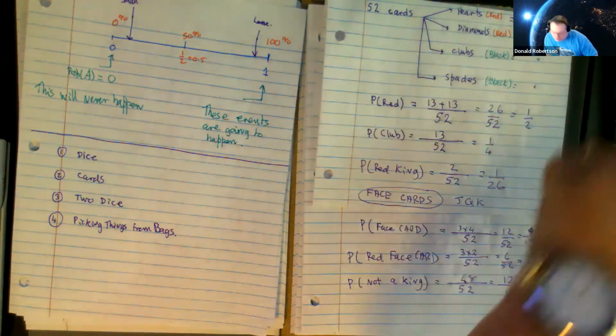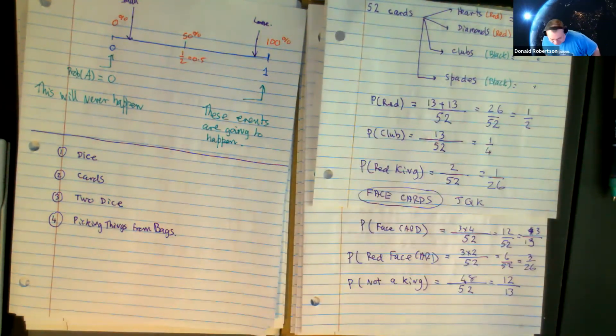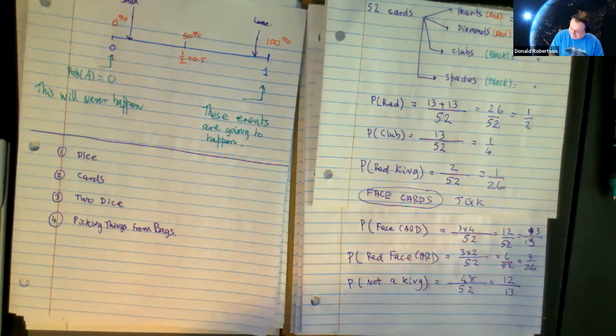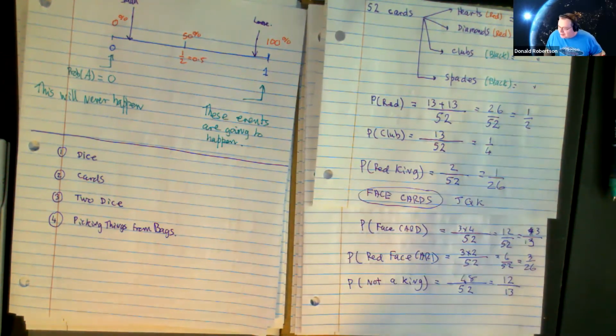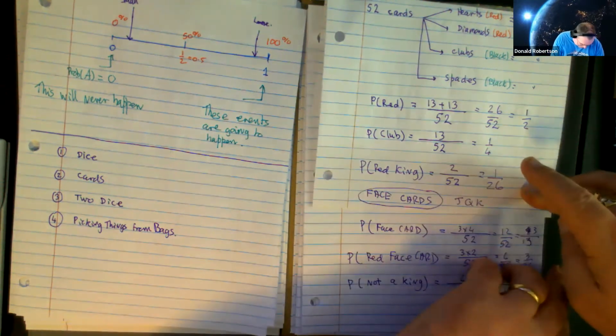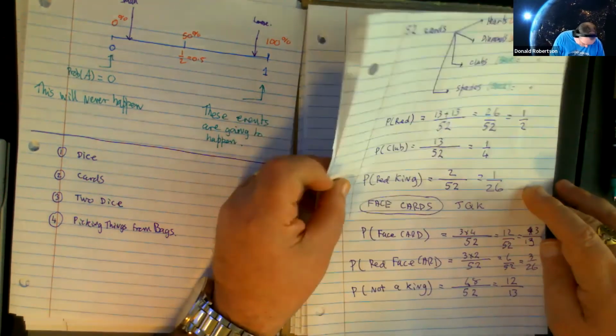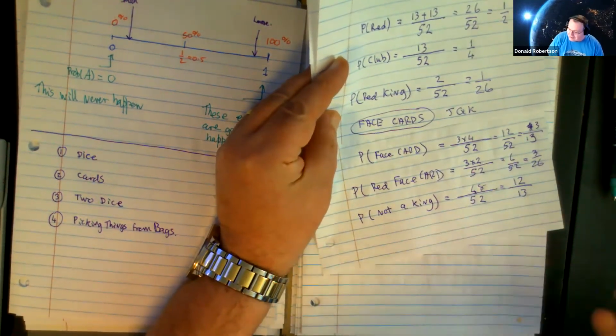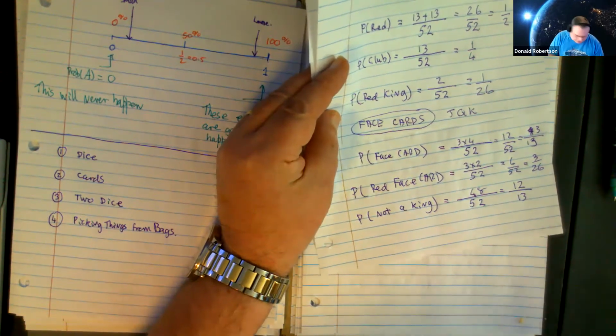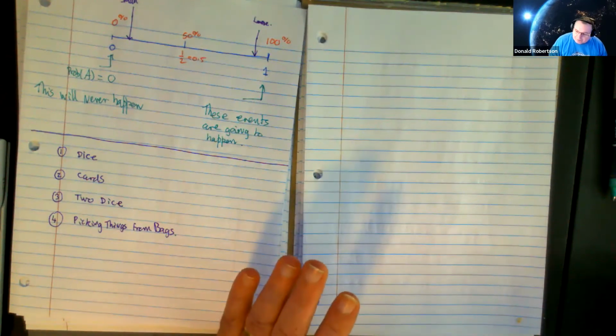You imagine you've got an entire deck of 52 cards. I've even seen students who've told me in the past that they actually got a deck of cards, especially for the complicated ones, and then just went through the deck and took the cards that the description was describing, and then said, oh, there's 8 of them, 8 out of 52. I mean, you could do it that way. If it got really messy, like, I don't know, not a king, but it is a face card, something like that, where you have to do more than once. Are we good so far?